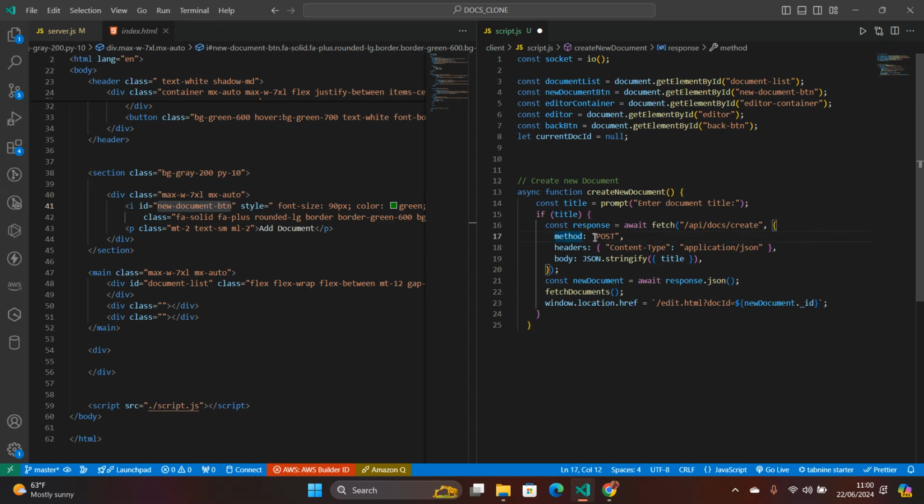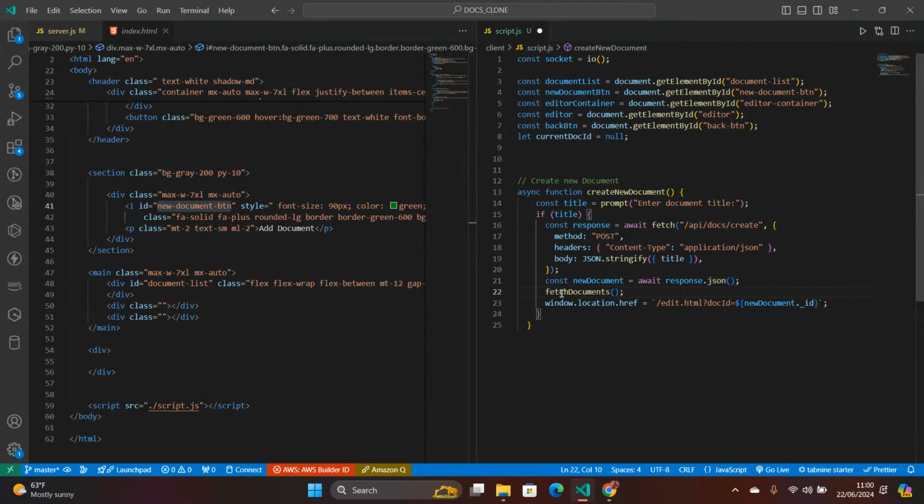We pass the method as a post, then we pass the headers, which maybe we are going to revisit later. Then the body of the content should be JSON.stringify, so in case we have any document, make it a string, and stringify this title. Then from that we create a new document, which awaits the response and formats it in the form of JSON.